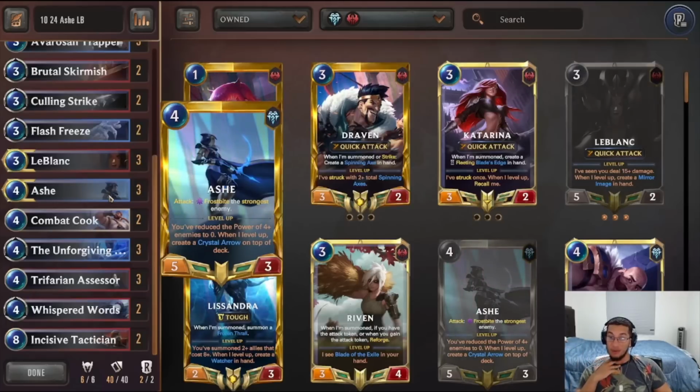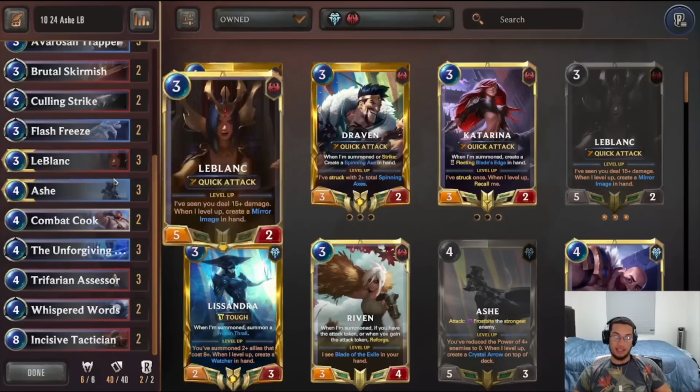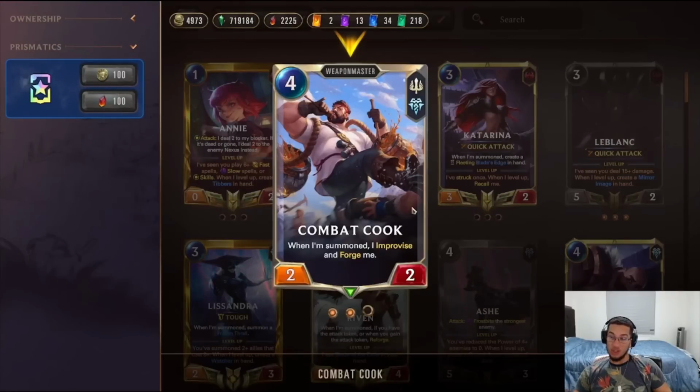So Ashe ends up being really cool there. Then Combat Cook is kind of similar to the Hookmaster, is there to enable an Unforgiving Cold. However, Combat Cook is also a really good unit by itself because the weapon that he improvises is going to be Forge. Usually the Combat Cook gets to 5 power right away and can work as a reputation trigger.